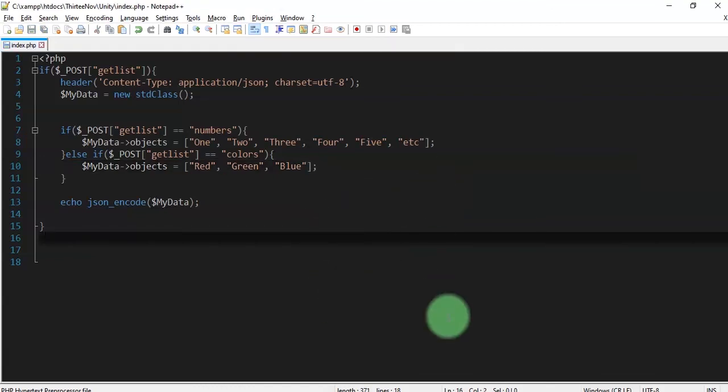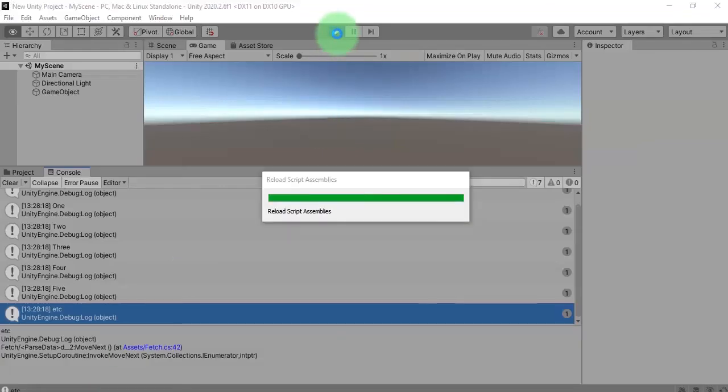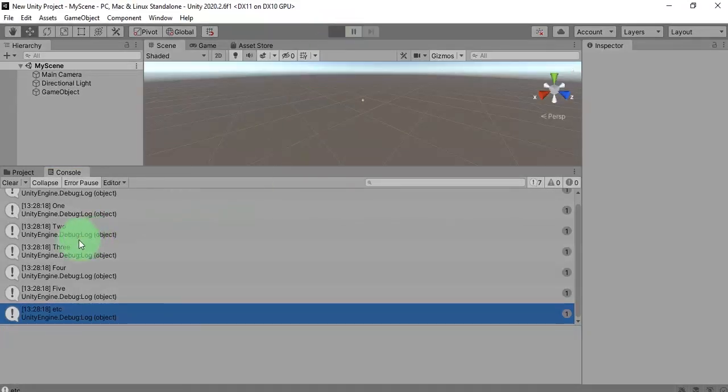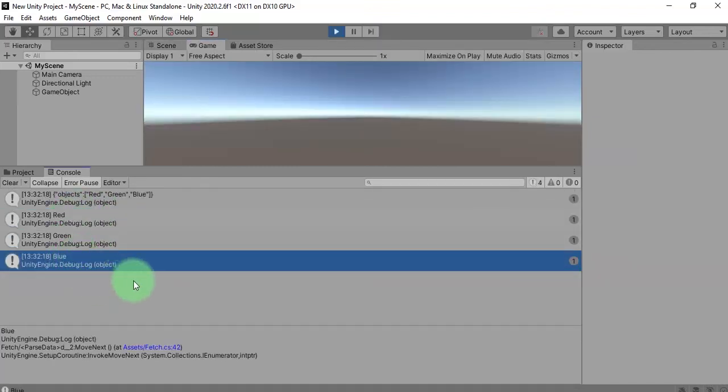Okay, now if we change this part, we change it to colors, and we run the Unity editor again. Here, let me stop it first. Okay, let's run it again, and we will see the response will be red, green and blue.